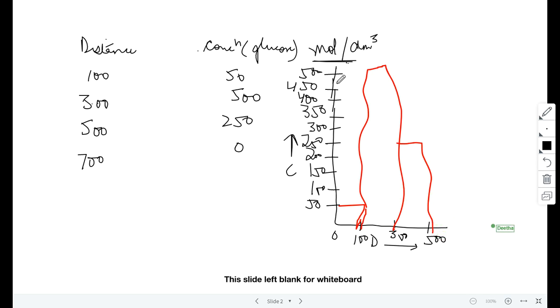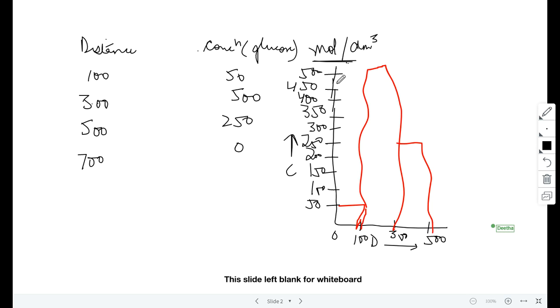So you can basically plot a graph also. Such questions are very simple, but only a little bit of understanding you require. So now, looking at the graph, can you tell me, describe how the concentration of the glucose changes as the distance increases along the small intestine? As the distance increases, the concentration decreases. Okay, so as the distance increases, the concentration is decreasing. Right. It's easy, right? You can do that.